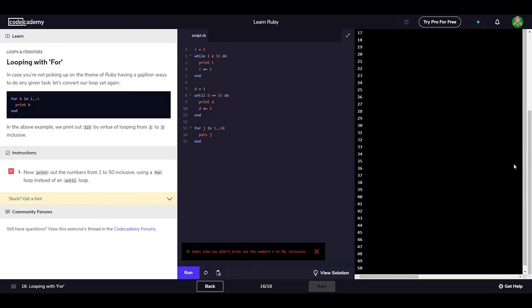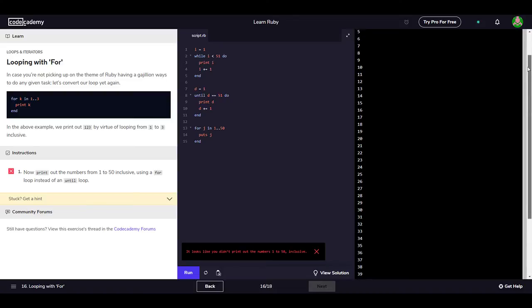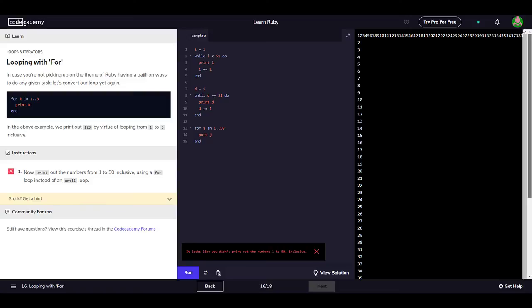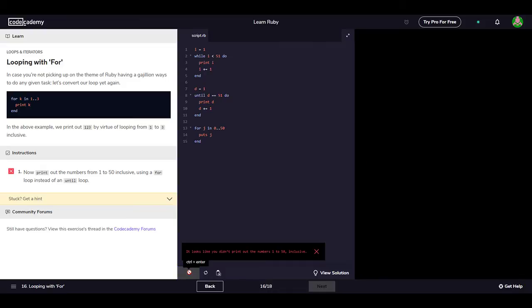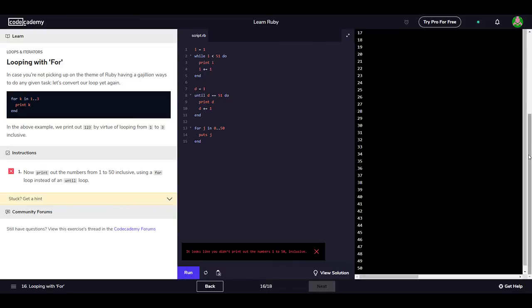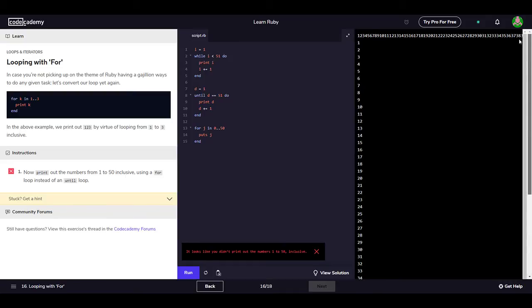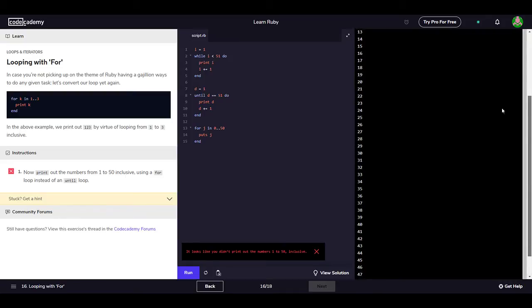That is 1 through 50, stupid. No, it starts at 0. Fucking idiot. 0 through 50. But 1, 2, 3, 50.